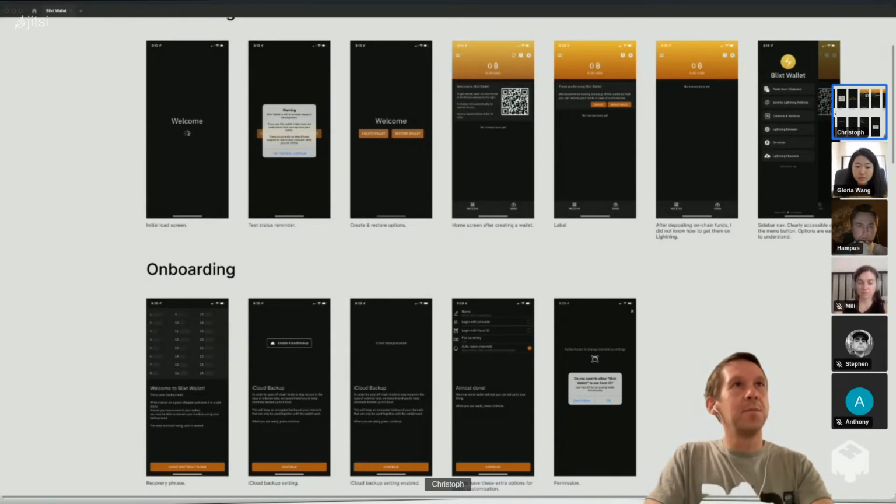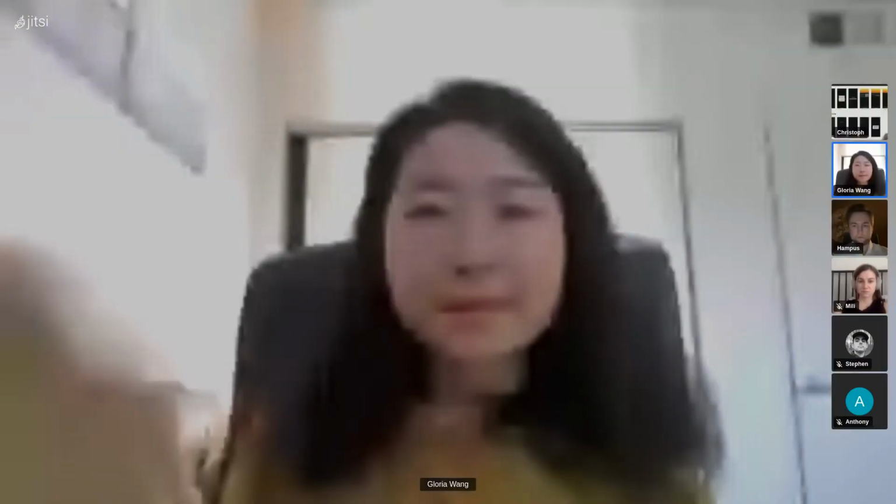What do you think? I might be missing something, but it's still not clear to me how much real user research we have done. I know we have Telegram chats and we can analyze the sentiment, but have we actually observed a few people just playing with the app and what their pain points are? I'm curious about that process.